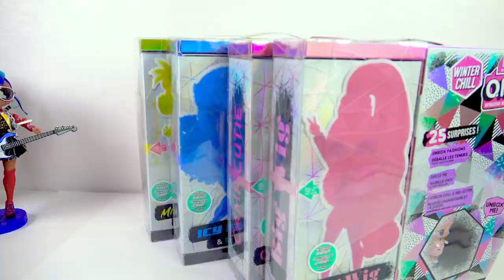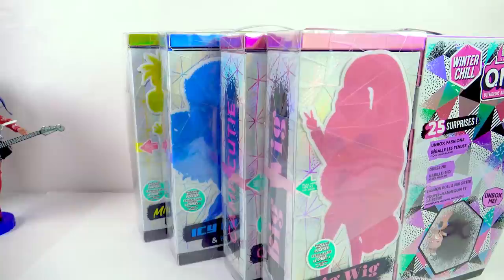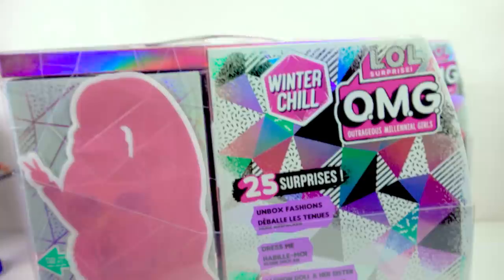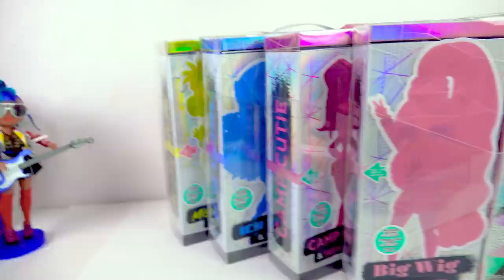I love these two dolls. I cannot wait to see more OMG added to the line, and I really hope they make more boy dolls because they did a really good job with him. He's just so unique with his really long, rocked-out hair. Other doll collectors have told me they really like how I review dolls. I also have these OMG dolls that I haven't even opened yet — these ones were actually sent to me from MGA. They are part of their Winter Chill collection, and I love anything that is icy and frozen. Let's go.